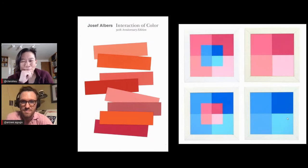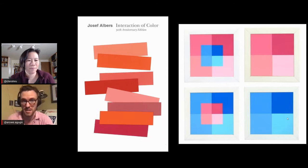Have you ever read this book? No — I've wanted to in a kind of self-punishment way because I've heard it's a slog to get through. Let us know in the chat how many of you are real color nerds and have read Joseph Albers' quintessential color theory textbook, Interaction of Color. I have never read it, but it is held up as the Bible of color theory.